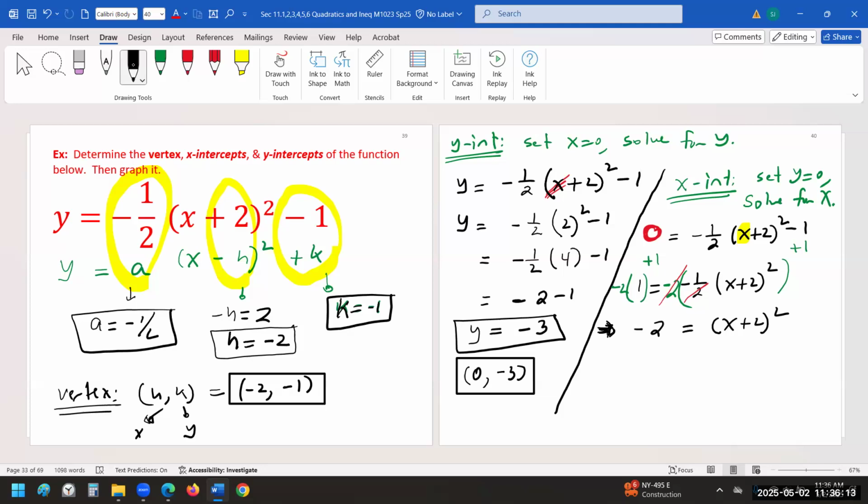And now we have inside a 2, outside a 2. We take the square root. Oh man! And this becomes what? Square root of -2, is it real or unreal? So do you have to solve it? Can x-intercept be imaginary? So we just wasted our time. No x-intercepts. We don't even have to bother solving the right side.